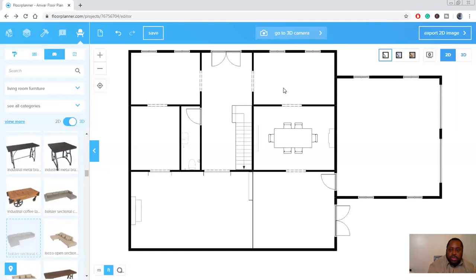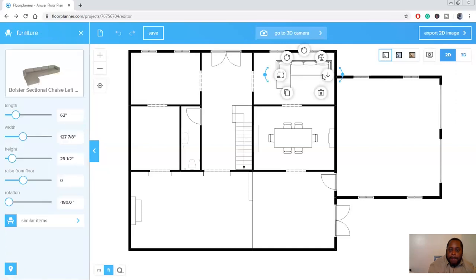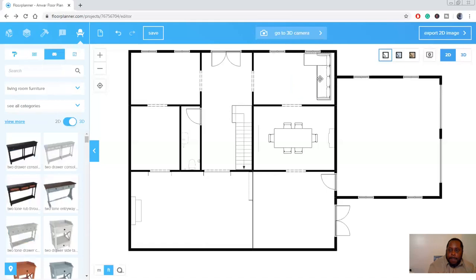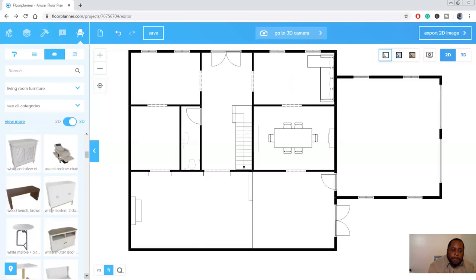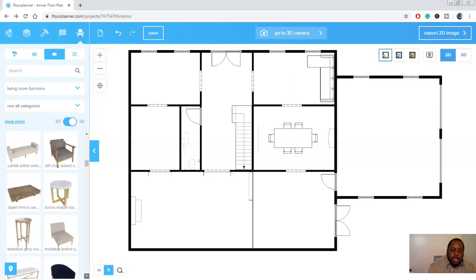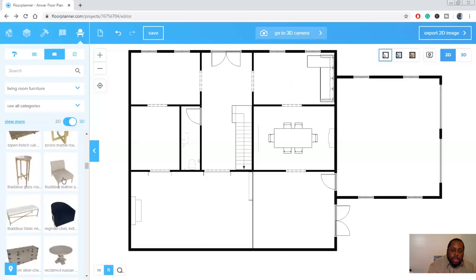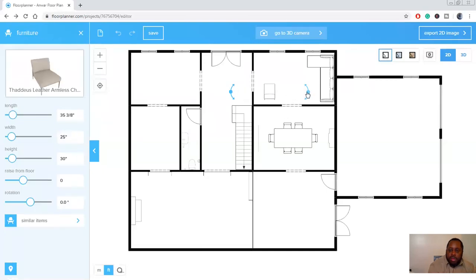Okay, let's just use this furniture. And let's scale it down some. Okay, put some chairs in there. Say, for instance, this chair, you just want it at an angle. You left click, and these arrows right here allow you to rotate it. So you can put it at an angle. Then you scale it down however you want it.